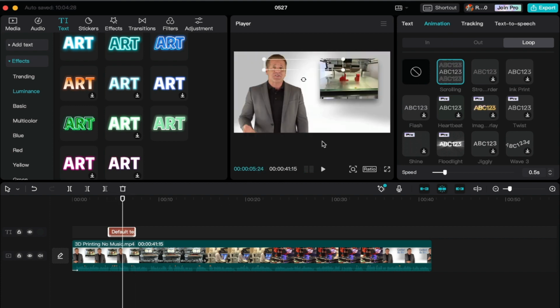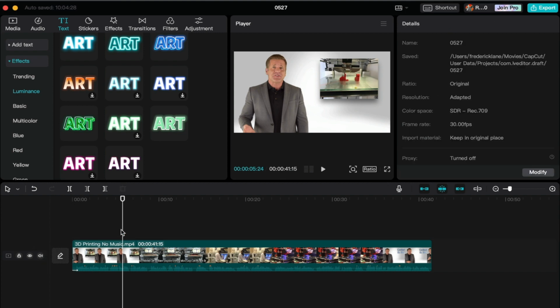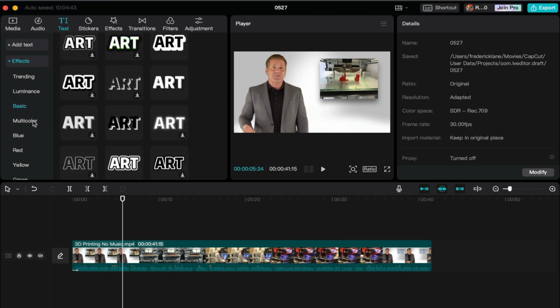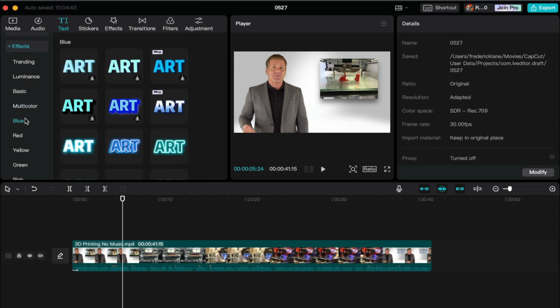Okay. So you can add all of that kind of stuff in there. And if you don't want to use any of that, you can always get rid of the whole thing. But you've got lots of different things you can do with that. And it's very easy to learn. I know I'm not going into detail because I just want to cover everything, but it's very easy to just go in, play, have some fun, and you can do some great things with this. You got all sorts of different styles in here.